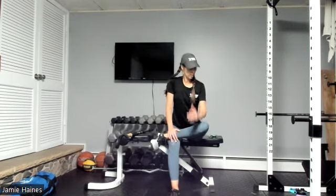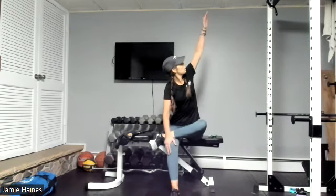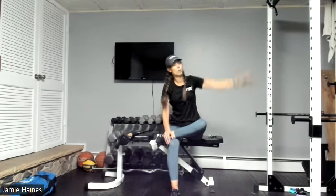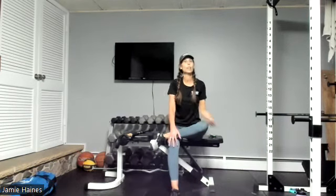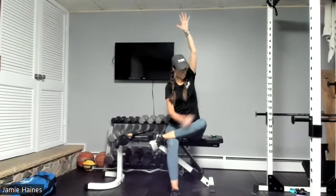Good. Take that hand that is next to your bent knee. Let's bring it up and twist. And you'll probably notice that one side doesn't twist as well. Always seems to be the case. Looking up. Bringing that back down. Let's try that again. Look up. Really feeling that side body stretch.